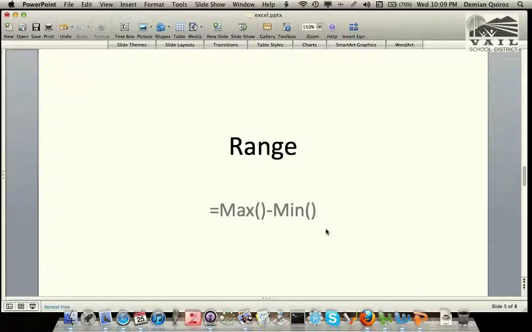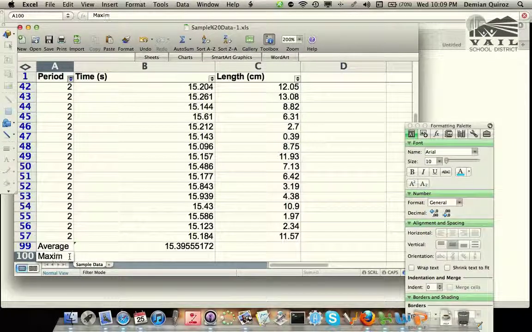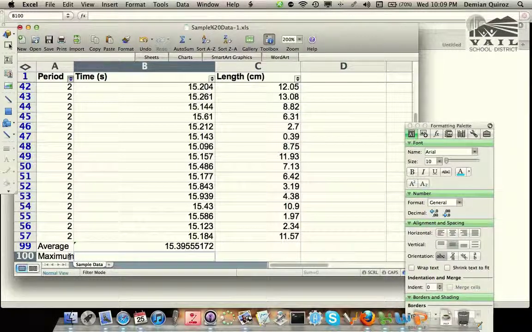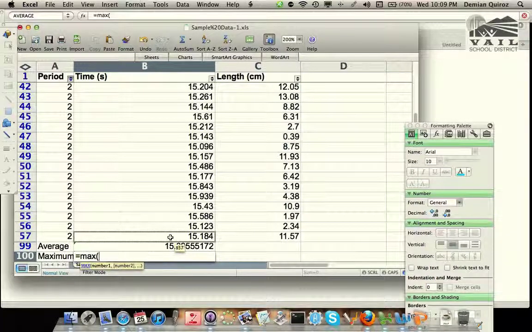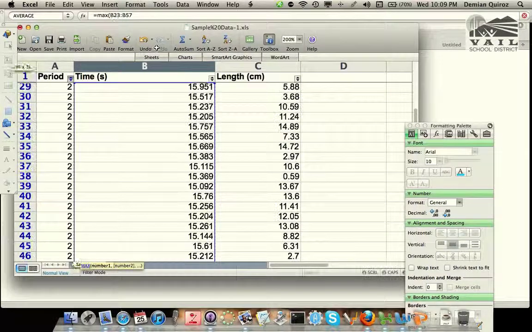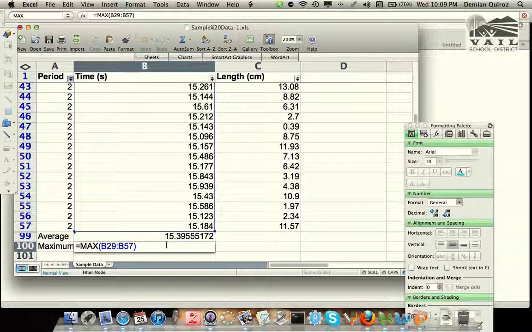So we're going to type in the maximum. So again, we type in equals, and now we type in max. And that's all we need for the maximum is max. I'm going to go ahead and put a parentheses. That's really important. I need to start with a parentheses, and then I click my data and go all the way up, back up. Notice it puts in very specific information. If I double click what I just hit enter on, I can see my code. Notice that it's blue, and so is the box going around my data. It's color coded in case I had more selections. If you mess up, you can always back up and delete.